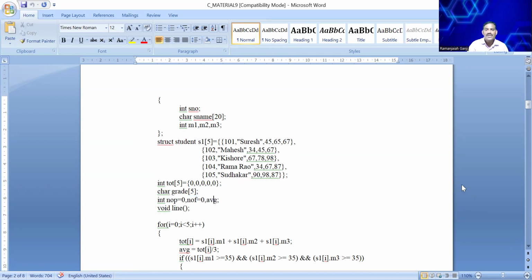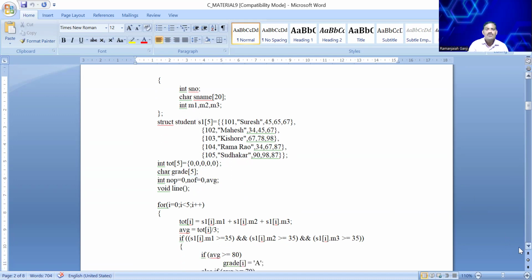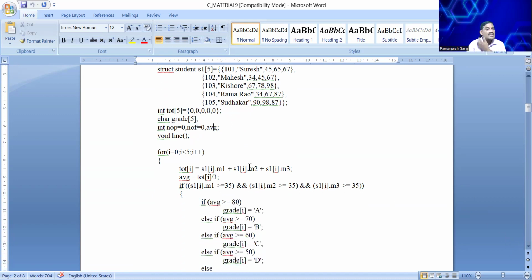So for loop, for i is equal to 0, i less than 5, i plus plus, every time I need to calculate total of i. What is S1? First student's information: marks M1, marks M2, marks M3. Then average is equal to total of i by 3.